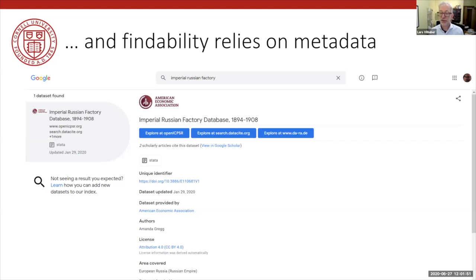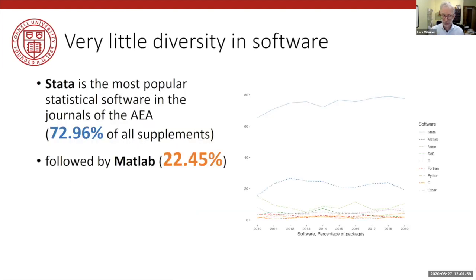The data is now findable independent of the article, but it links back to the article. So it's another path to finding the article itself. Okay. I mentioned earlier that commonality of software is an important component. Once we actually have archives like this, we can also parse them and figure out what's in them. And so one of the things that we have looked at is how much diversity there is in software.